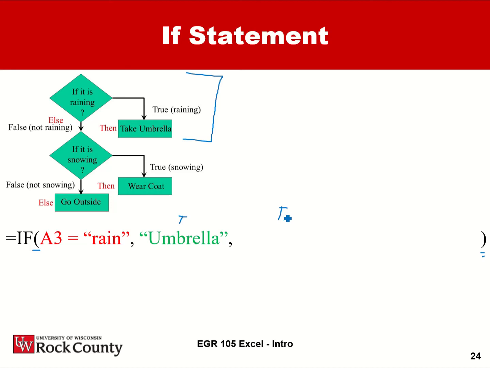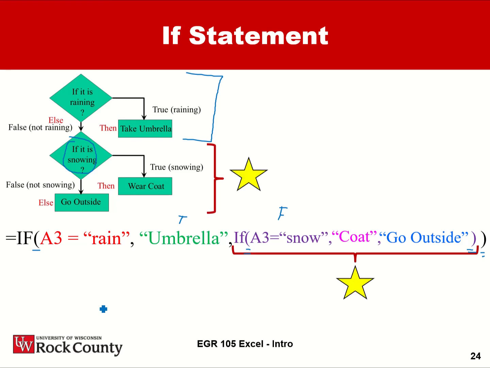What did I want to do there? I want to check now. If it's false, I want to check if it is snowing, right? So I'm going to say IF snow, right? Then I have some true statement or false. Notice when I put this IF statement in, I have a second set of parentheses, these purple ones. And Excel will color code them also, but it's very important to keep track of these parentheses because it gets rather confusing. All right, so if it's snowing, I have my two options again. True, I should wear a coat. We'll just write coat. If not, it's false. Go outside. Right? So there's my IF statement for Excel in working this.